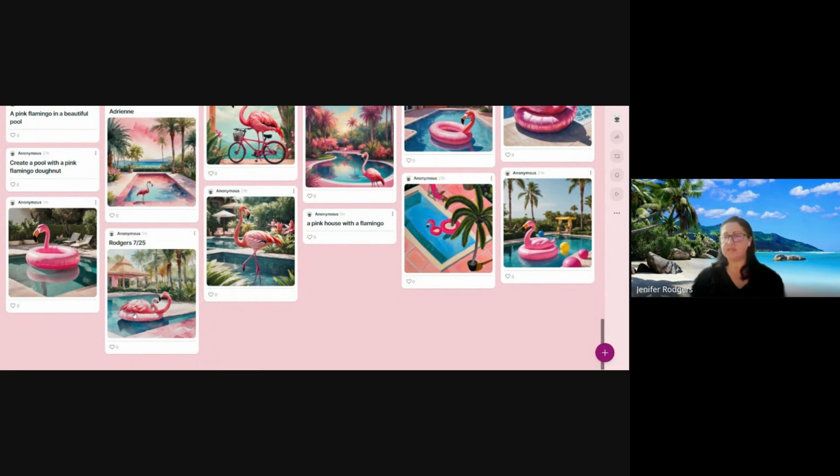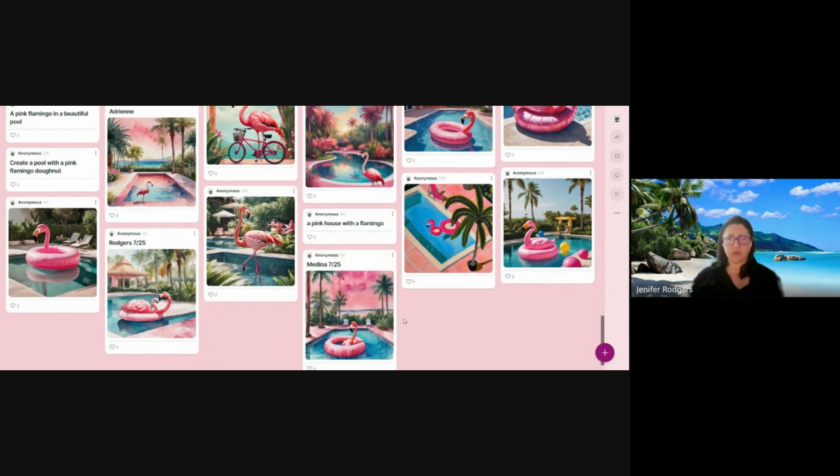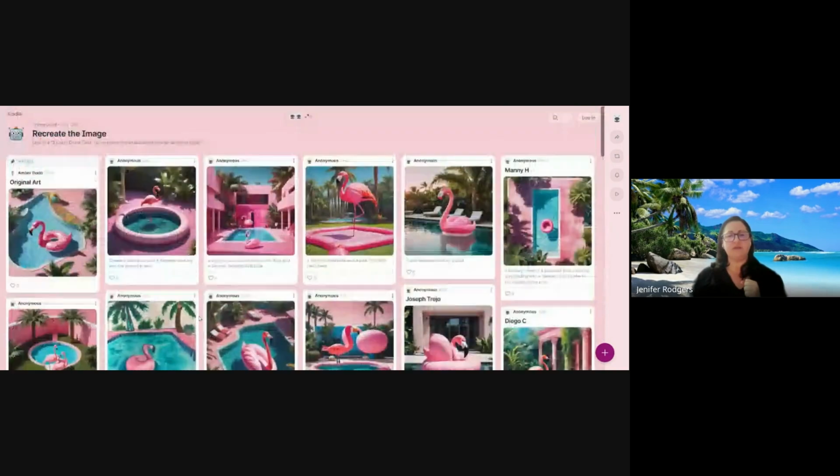And it'll be fun to see if you can put your name on your post so that we know who came up with what, so we can see what was students versus what was people attending these sessions. What I really found as a valuable lesson for me in this activity when I first tried it is the importance of language acquisition in writing a prompt that was descriptive enough and had enough adjectives and language in order to get an outcome that was as close as possible to the original image.